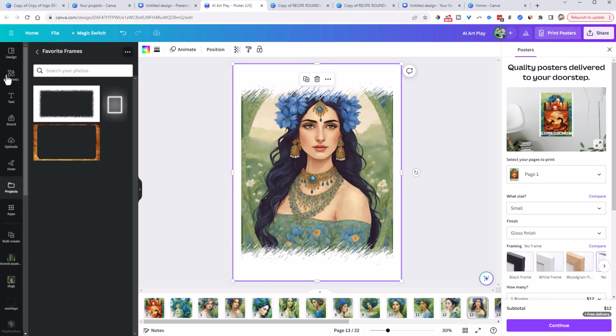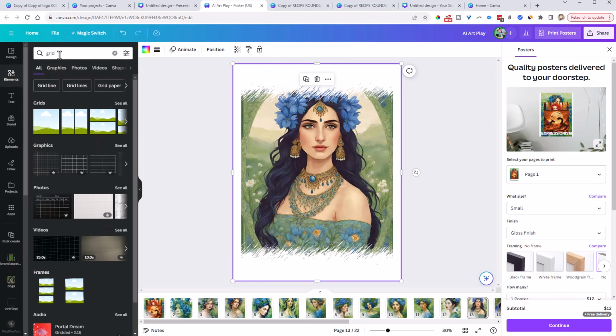So let me get back here. What about all the things you can find here within Canva? How do you store those to folders so you can access those quickly? Because that's another part of this process as well. So let's just say we wanted to find some more frames that we maybe want to store in our favorite frames folder. So again, I'm going to come under elements here.